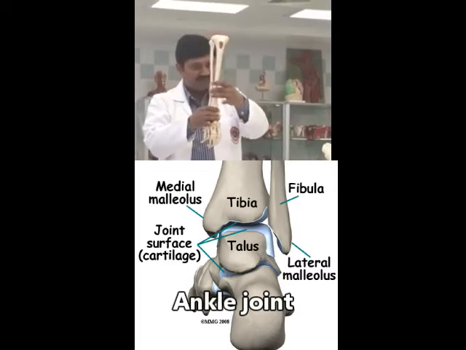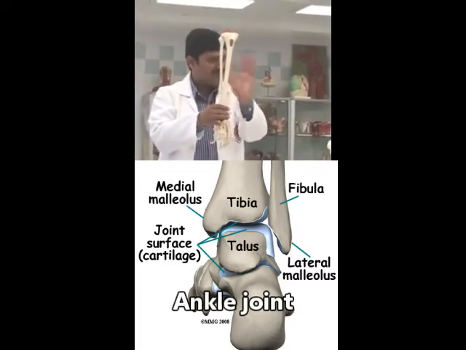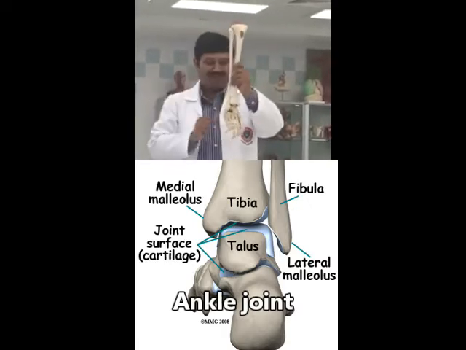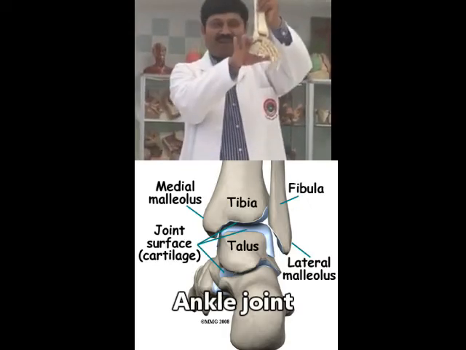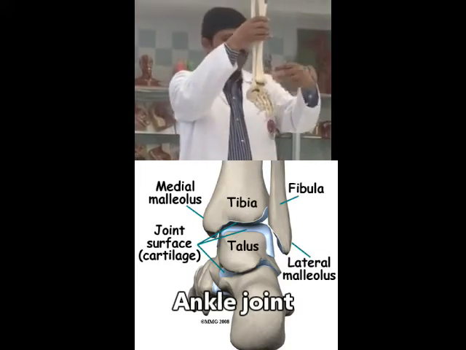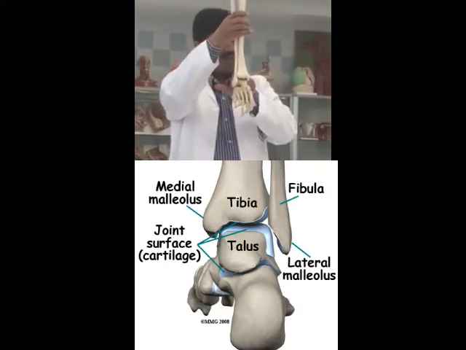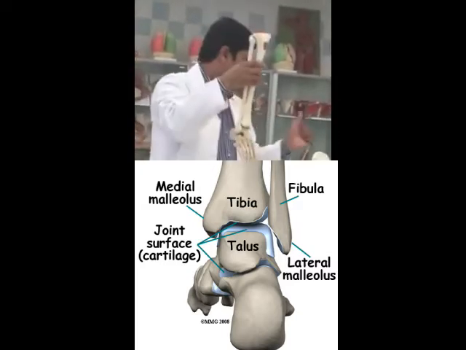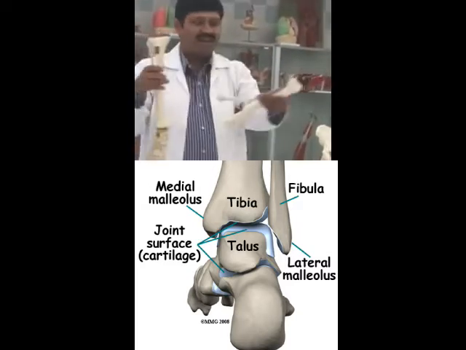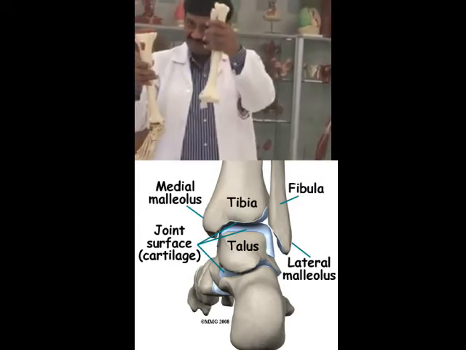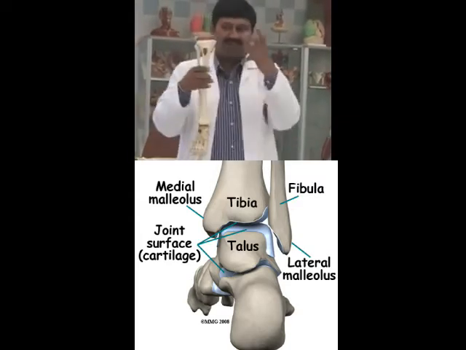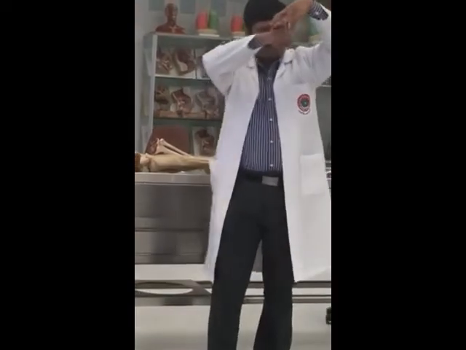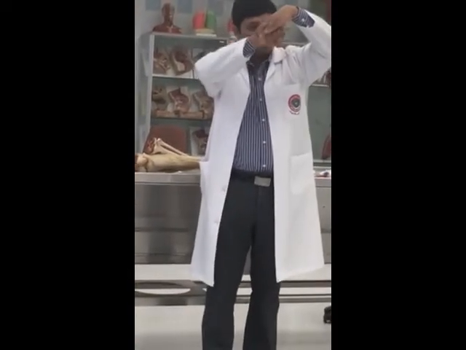So now we go down up to this. Here is the syndesmosis, everyone knows now. For example, between the tibia and fibula, or between the radius and ulna, there is a syndesmosis. There is a plane joint here. Now we are at the two malleoli, the last part of it. The two malleoli together with the body of the talus form the ankle joint. You should remember that the lower end of the tibia and the lower end of the fibula together form a socket for the body of the talus to form the ankle joint.